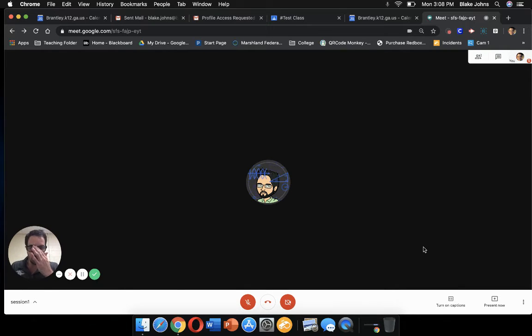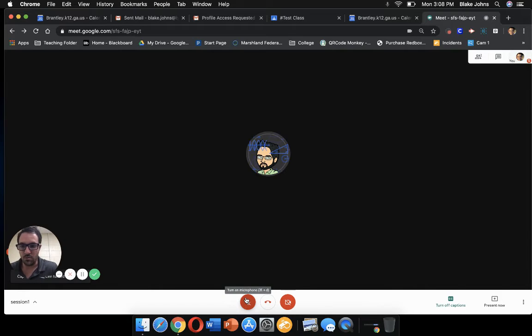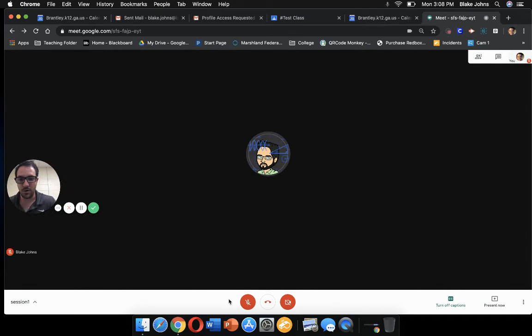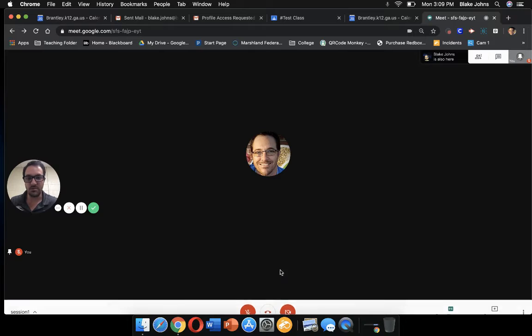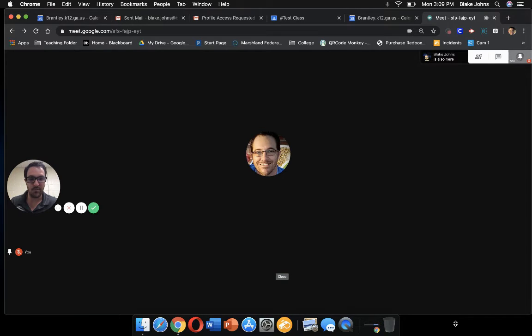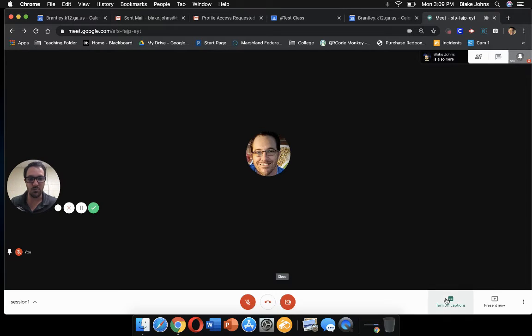Okay. Another cool thing that you can do inside of here is you can turn on captions. If I turn that on, I can begin to talk and it will record what I'm saying. If I undo that, you'll hear some feedback, but basically it will begin to read what I'm typing. Okay. That's a very nice feature to have. When you have that on, it will actually read what you're typing there. So very, very good thing to have there.